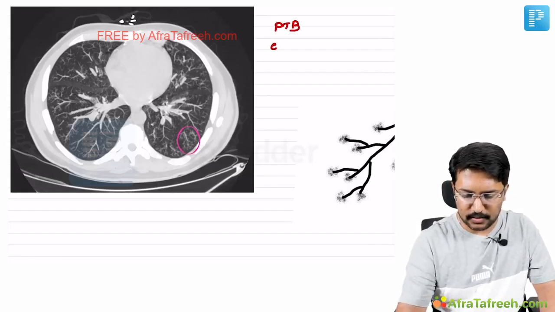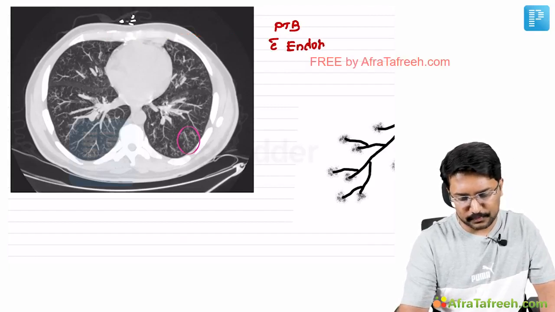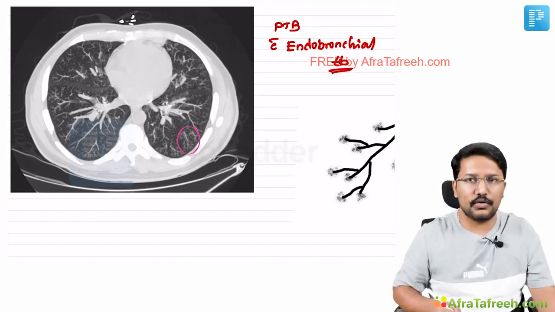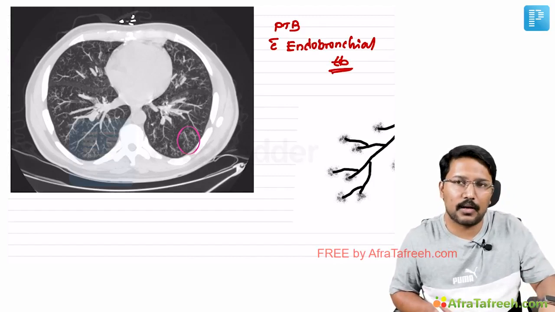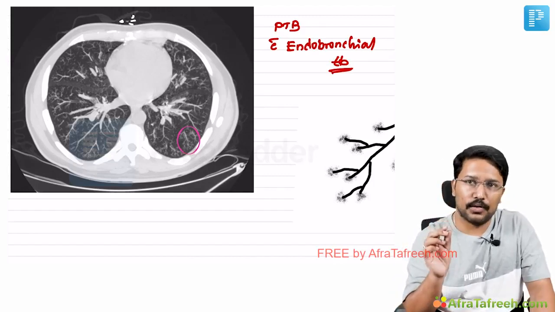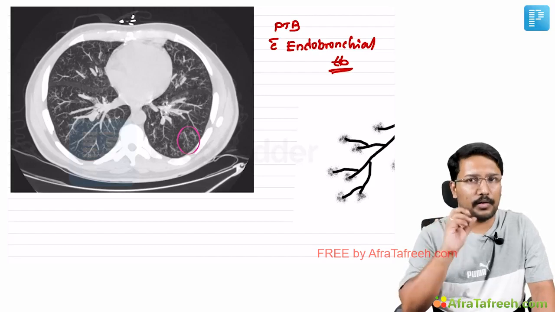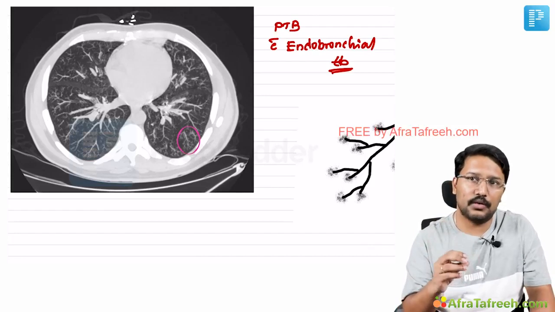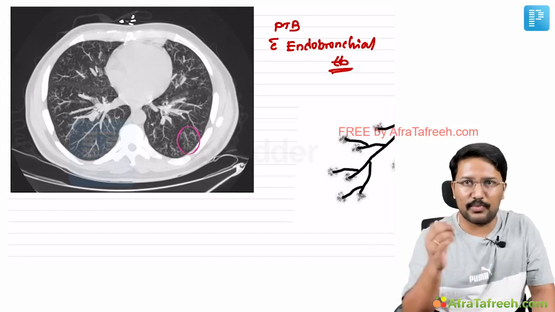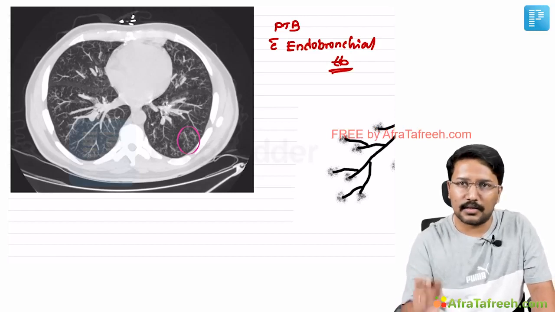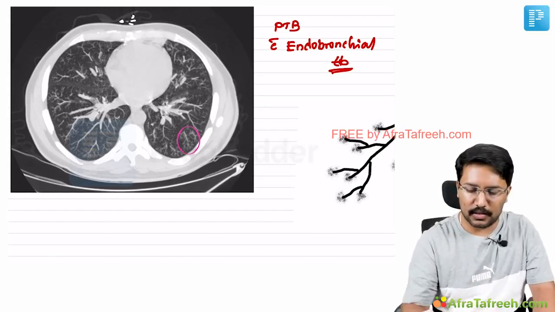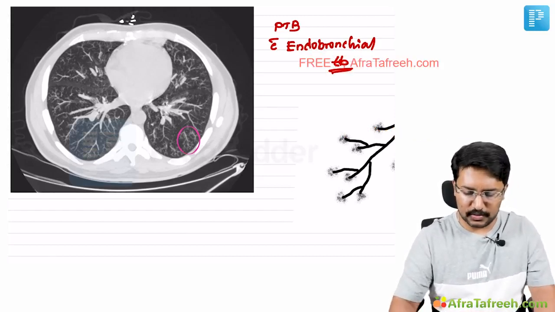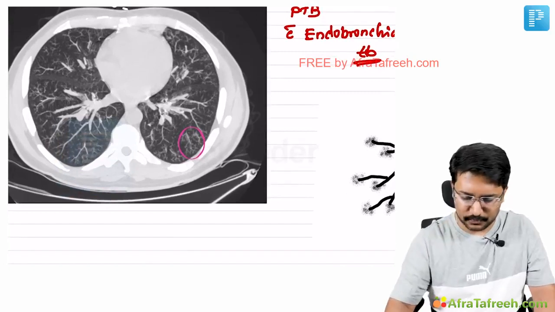Okay, the second thing here is a patient with pulmonary tuberculosis with endobronchial TB. As I've already told you, pulmonary tuberculosis is primarily a parenchymal disease, but sometimes when a paratracheal lymph node granulates, caseates and ruptures into one of the bronchial branches or into the major airway, it can cause infection of the airway. That is what we call endobronchial tuberculosis.